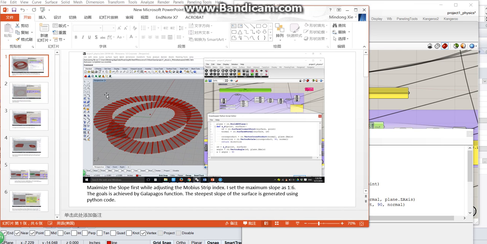First, I deconstruct the surface into many different points, and then use a Python script to calculate the steepest direction of each point. Then I calculate the angle between the steepest direction and the z direction, which is the slope of each point.